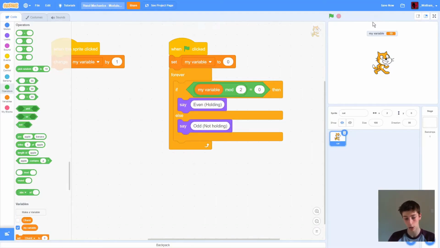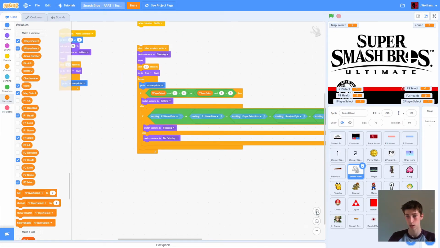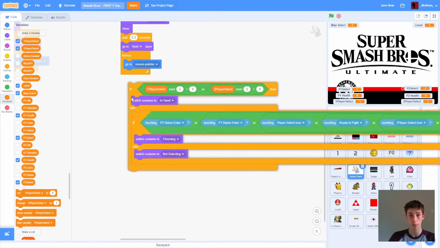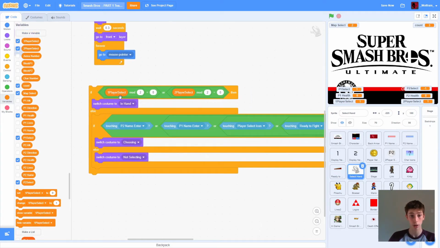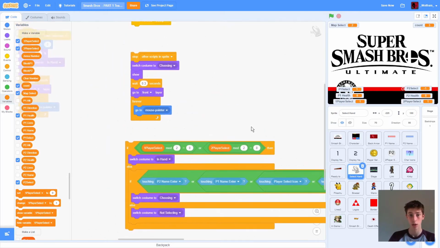So using the same logic over here, really similar. If one player select, which is our other little counter variables that we're using, down at the bottom, these two guys over here, we're using these as our counter variables.